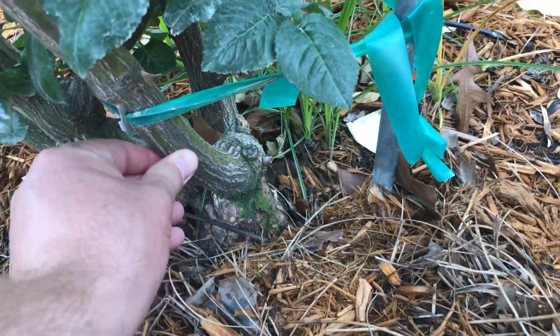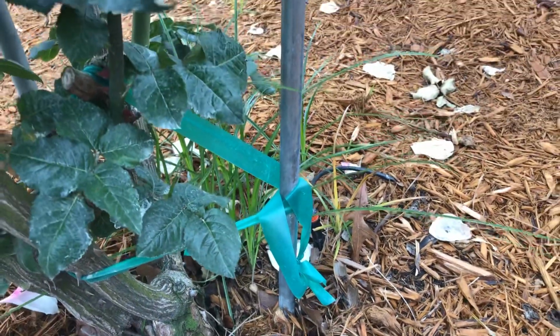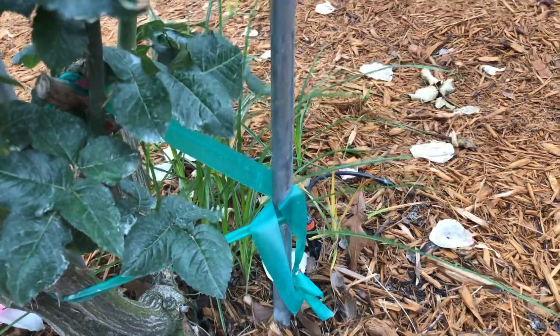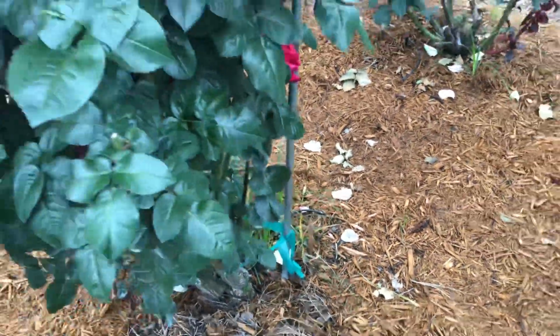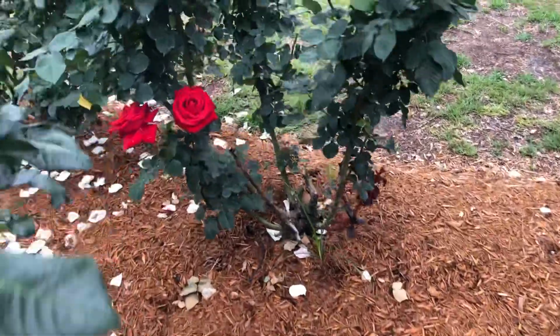So this is Hot Princess. It's in there pretty good, and I tie that off to the conduit pipe. The reason why I like the conduit pipe, it's a little smoother, it's not quite as rough, and you can have taller sections. I'll talk about that in a second. So that's some of what I use to tie these roses off.